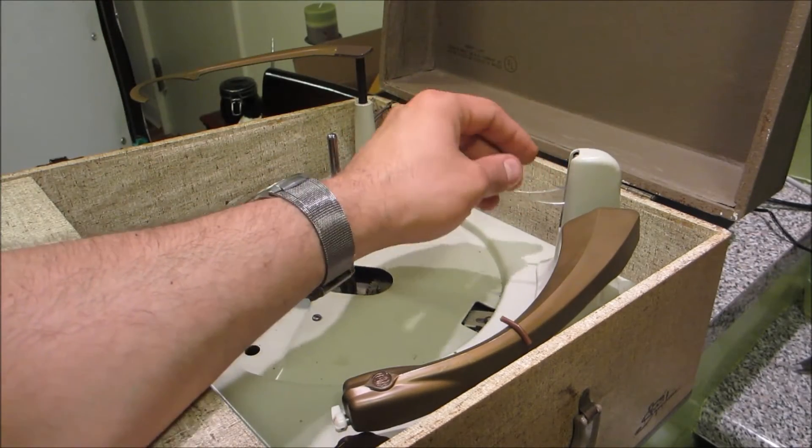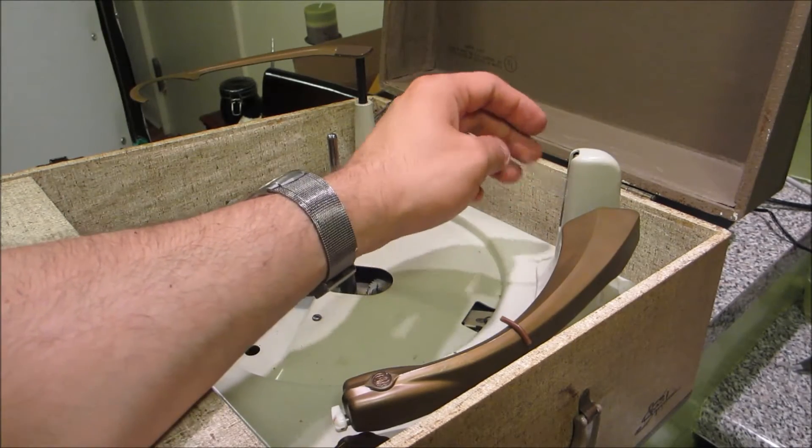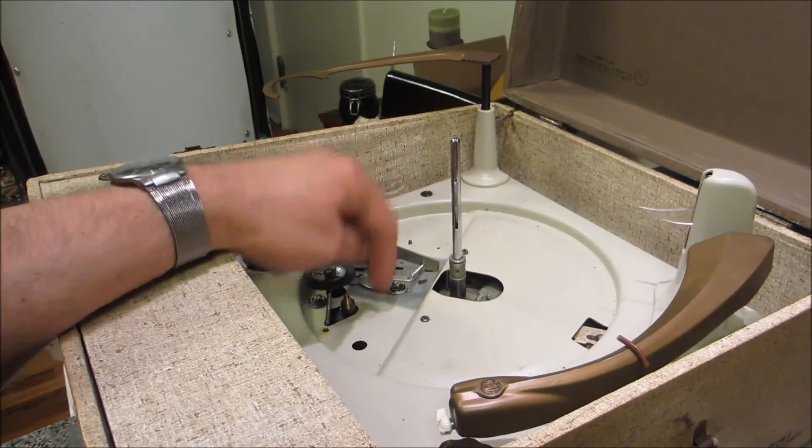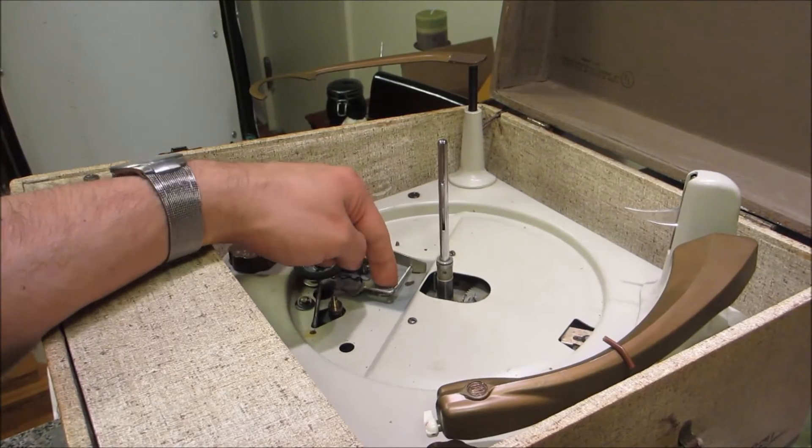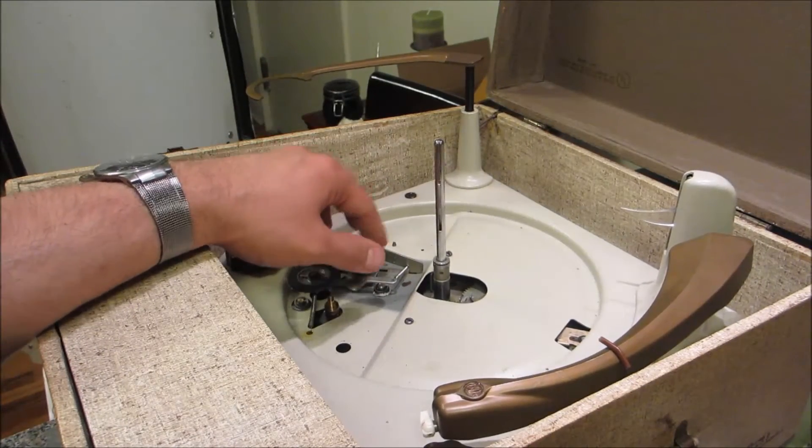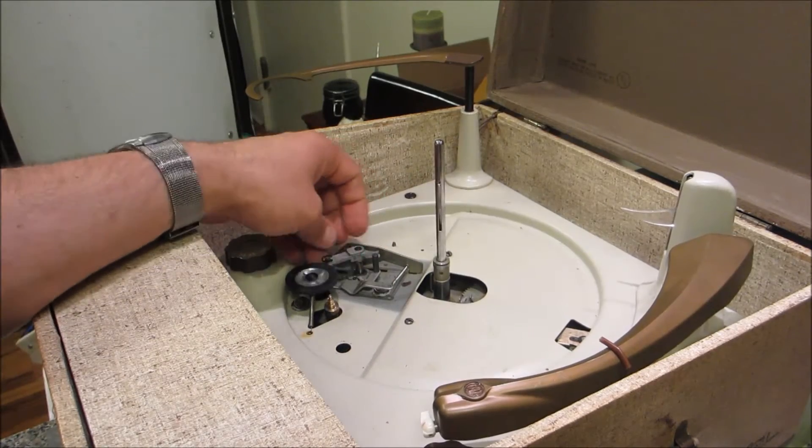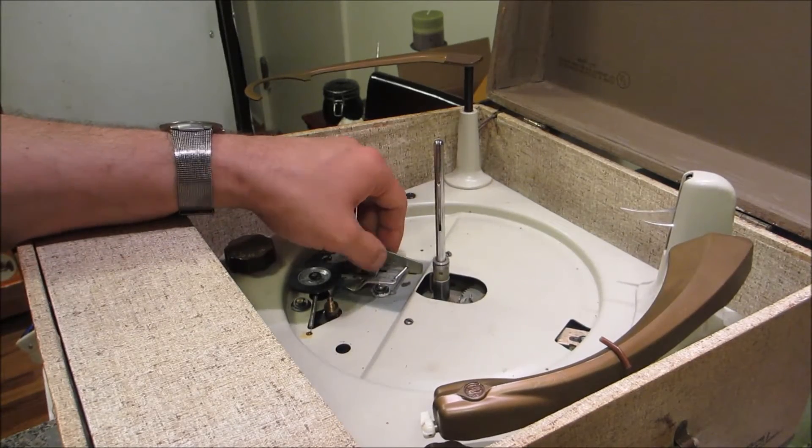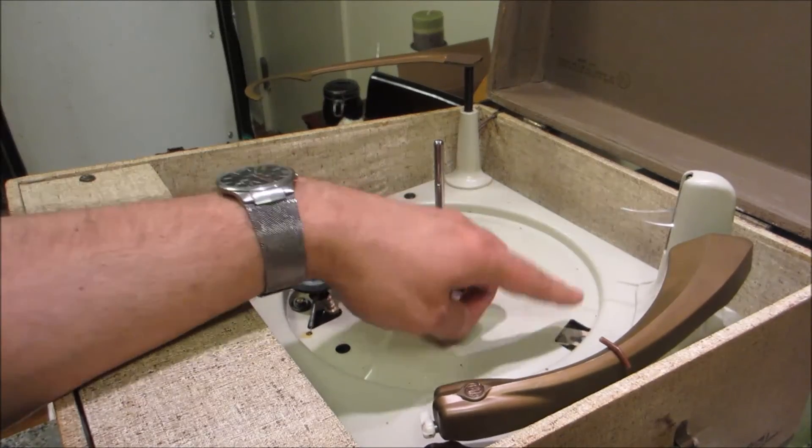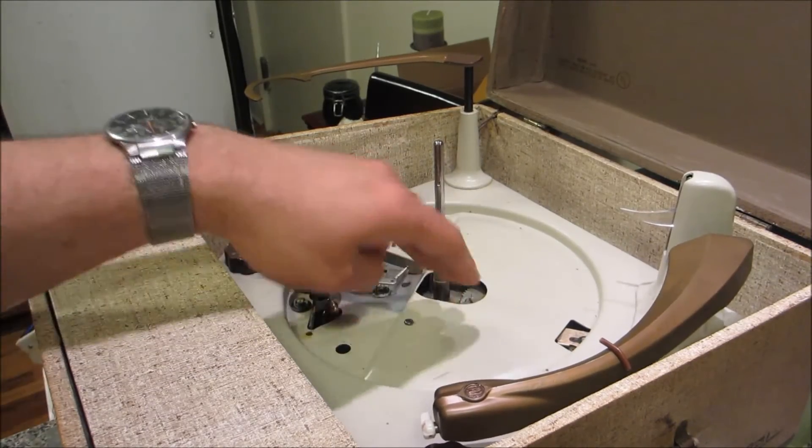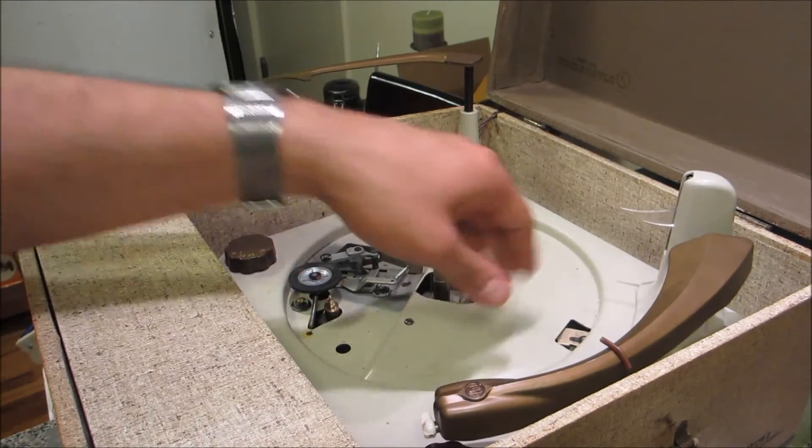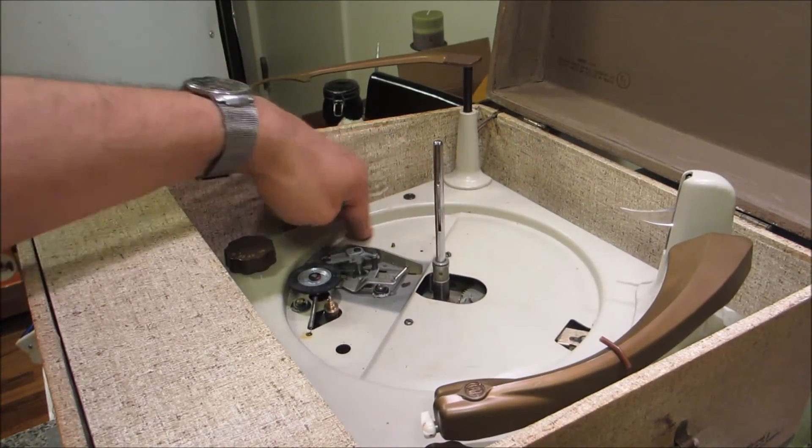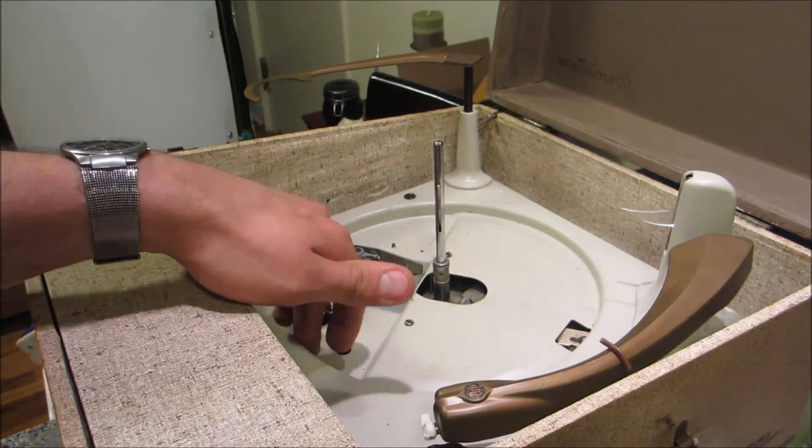But I figured this is a little bit of a preview of what's coming because I will be 3D printing a bunch of these parts. And these bushings, if they work properly, I will probably put them on Thingiverse and I'll add it at the bottom of the link. So if anybody wants to 3D print some bushings for an old Symphonic record player with a BSR turntable on it, they can. This way it allows future generations to possibly restore these turntables because these are wonderful, wonderful mechanical devices that will never be made again.